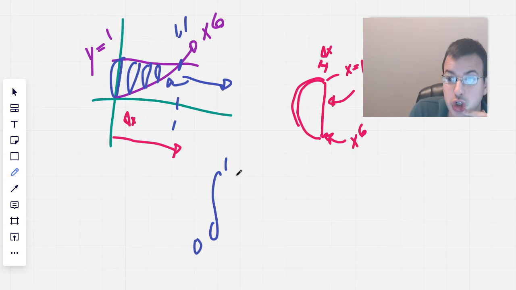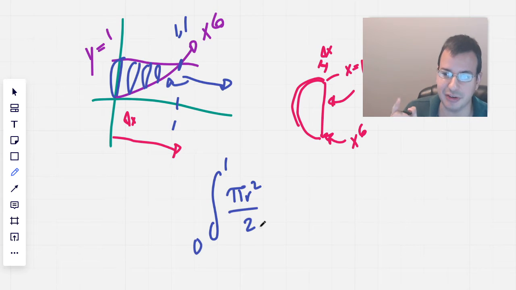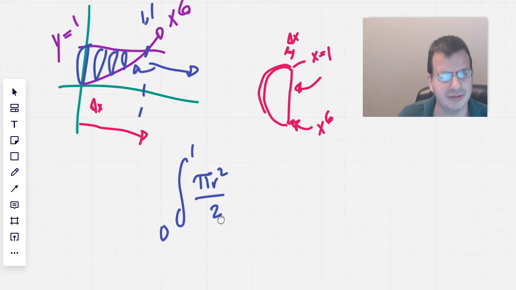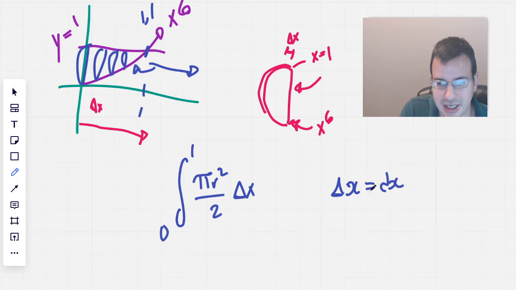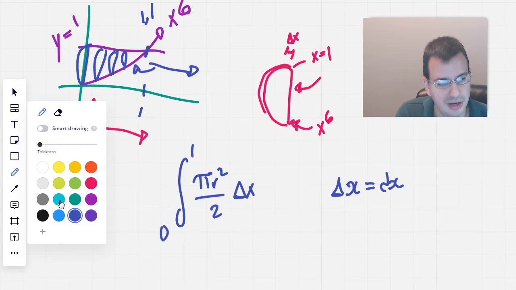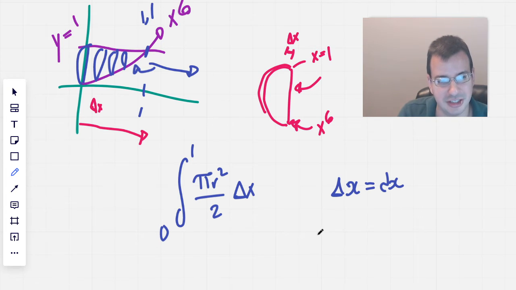The area of a circle is pi r squared, but it's a semicircle, half circle, so we're going to divide by 2 and then multiply by delta x. Where I'm using delta x here is just a very small amount. So I'm going to say that delta x is basically dx. This small amount is basically infinitesimally small. I know it's pretty nuanced. Some people probably even disagree with me, like, that's a silly distinction.